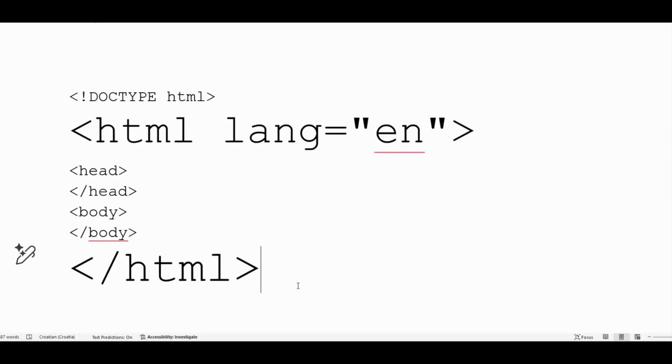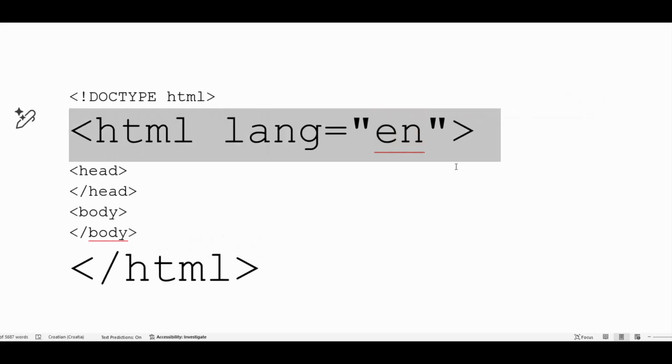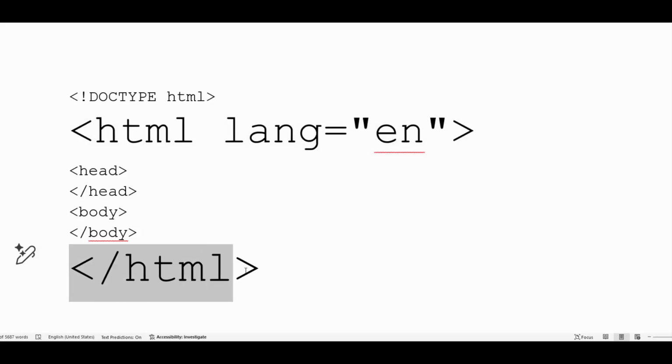There is also one inside angle brackets with a slash here. Open tag, HTML tag. Closed HTML tag. All of the HTML document is inside those two tags.